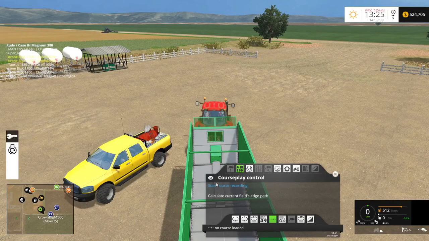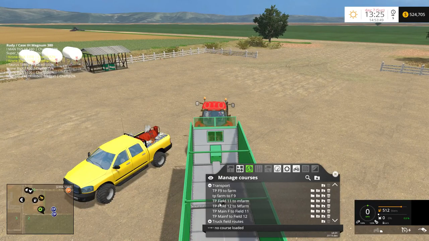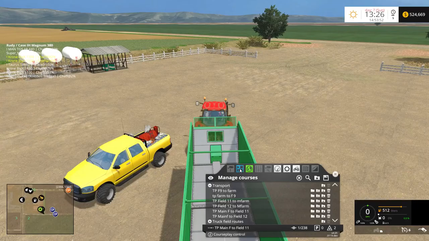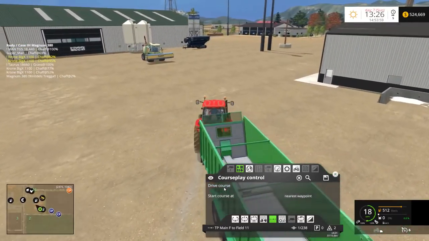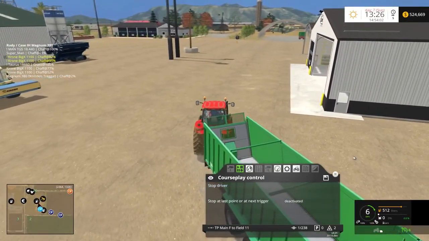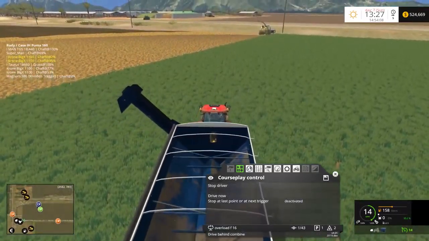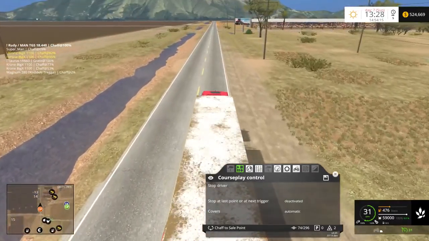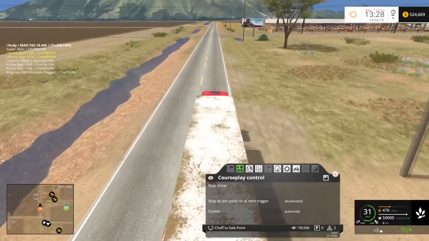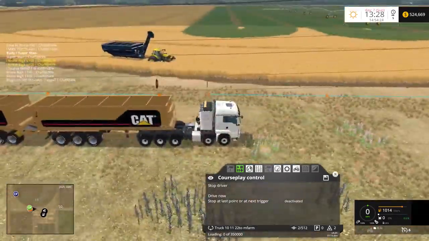Let's start him up and have him go down to field 11. TP main farm to field 11, right there. Flip him around. Okay, drive the course, activate the last trigger. All right, so at some point I'm going to need to buy another truck and two trailers. Well, we'll see. Not there yet. I think I'm covered right now.